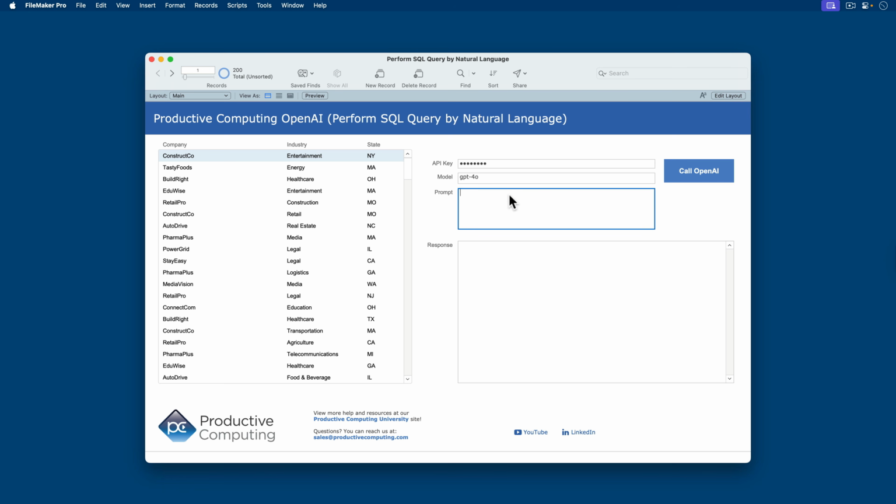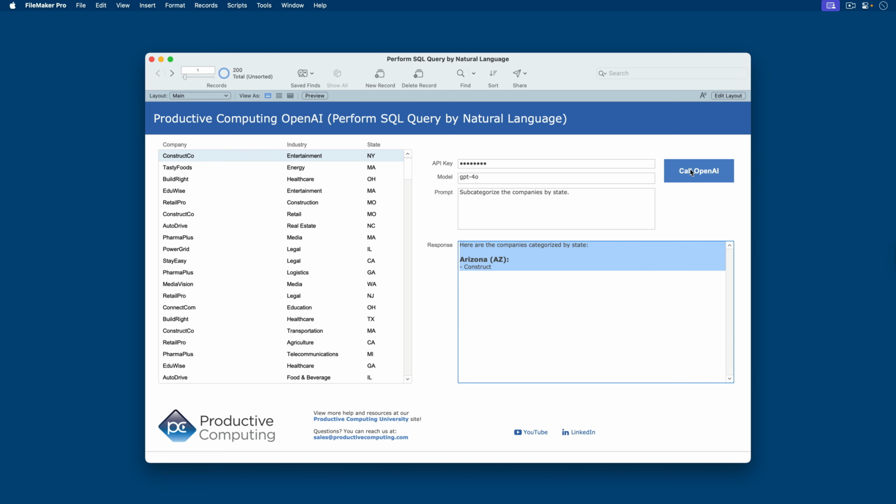So for example, I could say subcategorize the companies by state. It'll include all the companies, subcategorized by state. Similar to how I did my other request, except this time I didn't have to gather the data manually. It was done for me just by these 5 words, subcategorize the companies by state. It assumed I meant all companies, and it knew what it meant by the word subcategorize.